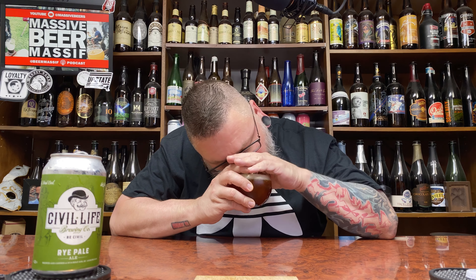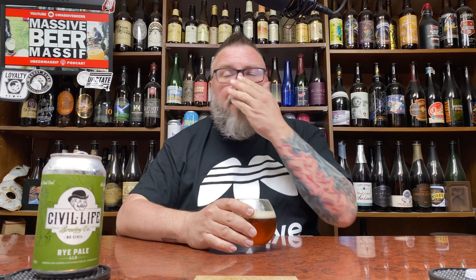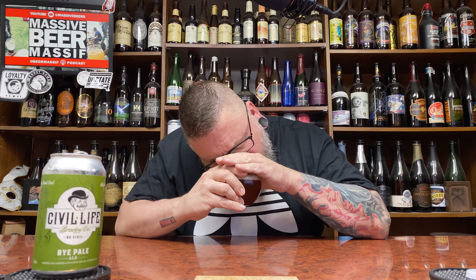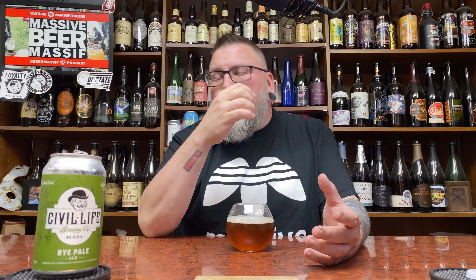It's got a nose. Definitely get the Rye in there. It's almost like an uncooked, uncured kind of Rye — not super spicy, but it has that spicy base to it. Not sharp, a little bit rounded. So it's a little bit softer than what you'd expect. A little bit of soft sweetness, a little bit of extra bittering from some hops. Not really getting a big pine thing on there — just a subtle pineness. Not really getting much as far as citrus. Just that soft little Rye with a bit of bittering.